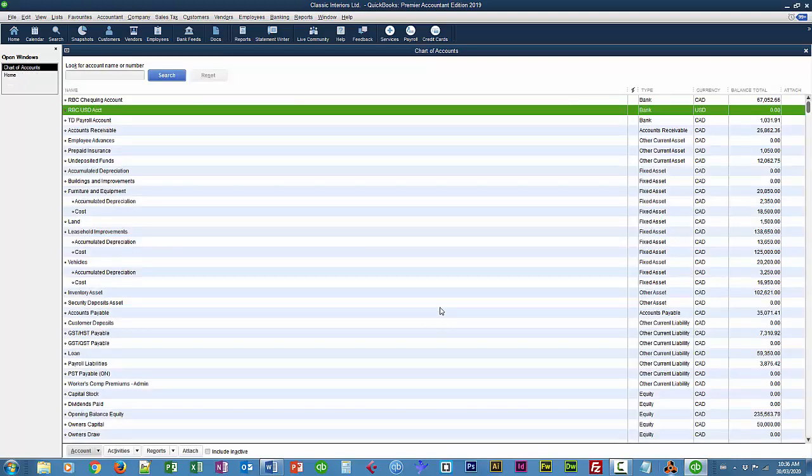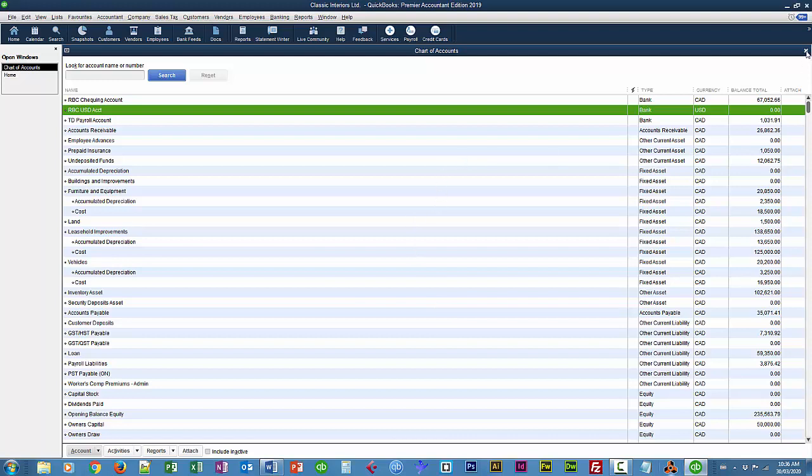Now, for those of you using the CCI Learning book, they have you create an account called Foreign Exchange Gain and Loss. Do not create that account. It gets created automatically when a transaction that requires that account is entered. So I'll show that to you. Do not create the account manually. It's superfluous. All right, the next thing I'm going to do is add my exchange rates.